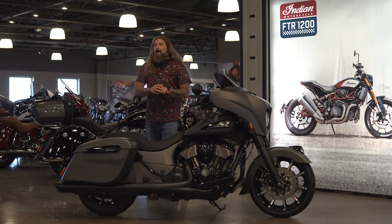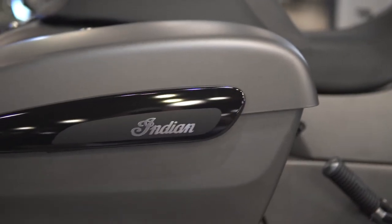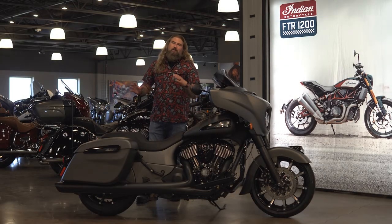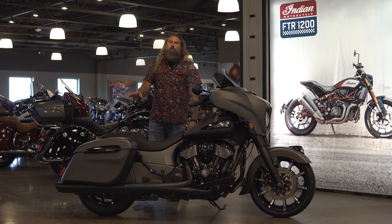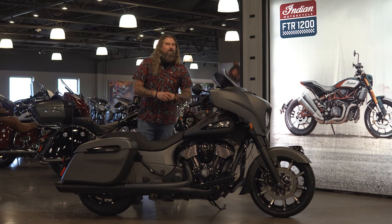Speaking of the long rides, you have the very nice long and stretched out locking saddlebags on here. These are remote locking saddlebags, so you can walk away from the motorcycle knowing that all your stuff is going to be safe and secure in here. Plenty of room to pack all sorts of stuff in these bags, so you really can pack these up for those nice long rides.